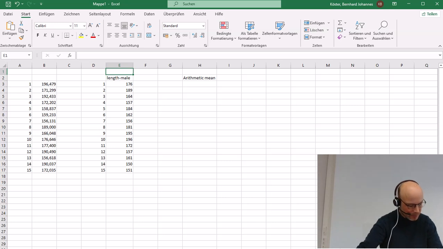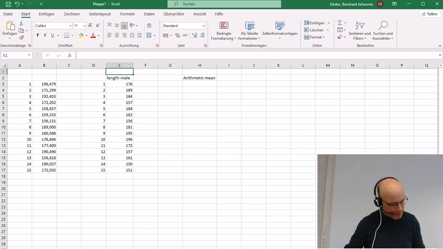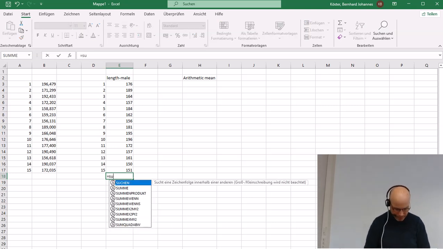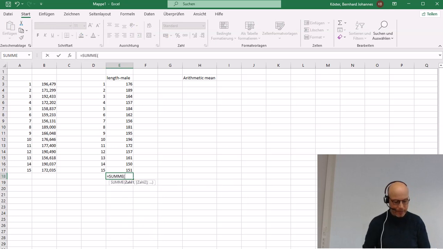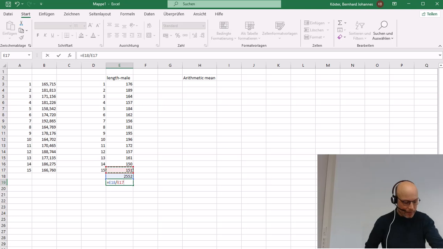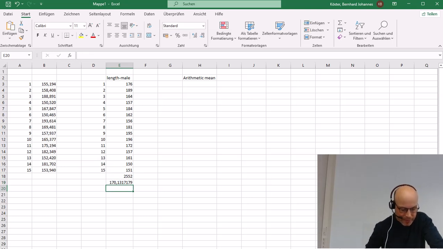Sum all values and divide by the number. Great. So, this can be done here by summing up all numbers and then dividing this number by the number of our data set, 15.